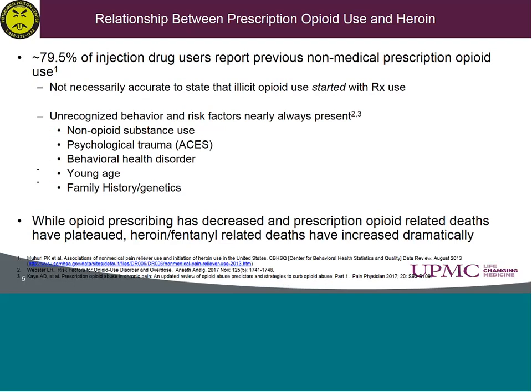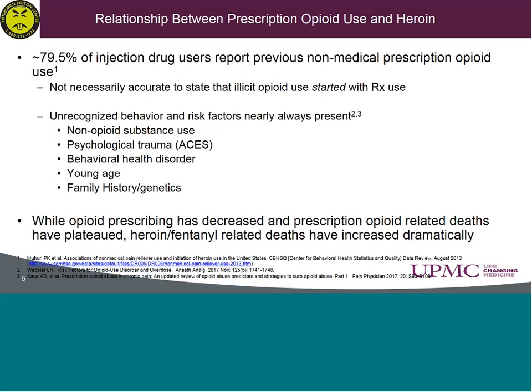So I receive a lot of questions about the relationship between prescription opioid use and heroin, and we'll often hear quoted that 80% of injection drug users, quote, started with prescription drug use. And that's sort of true in that it is true that 80% did have non-medical prescription opioid use prior to injection drug use.